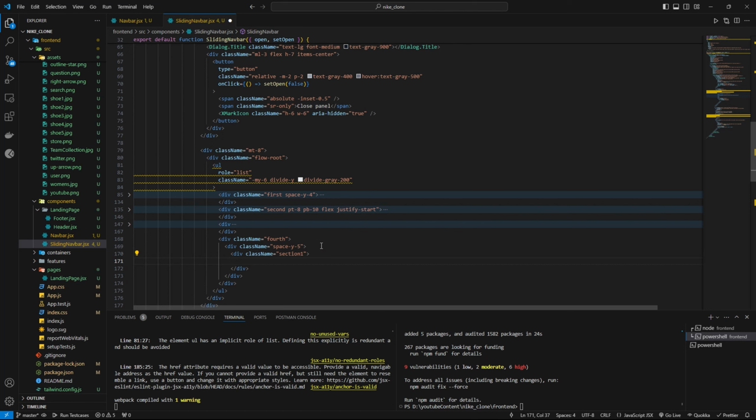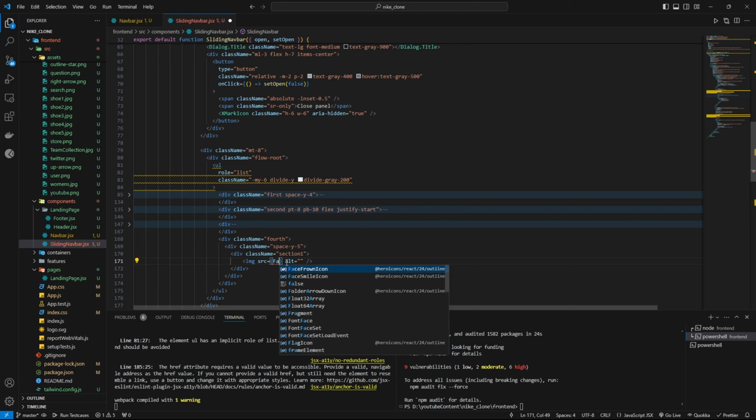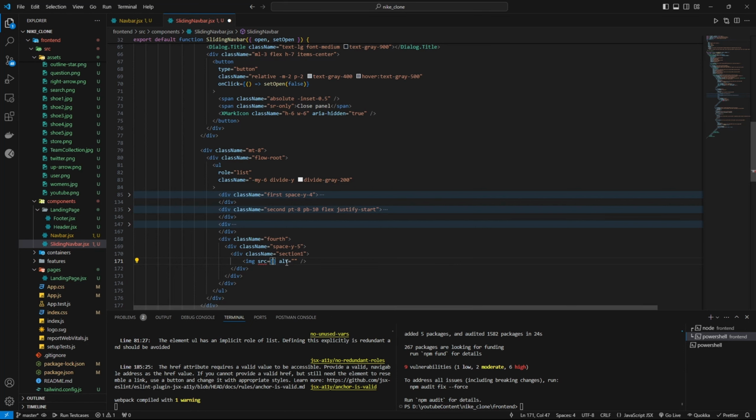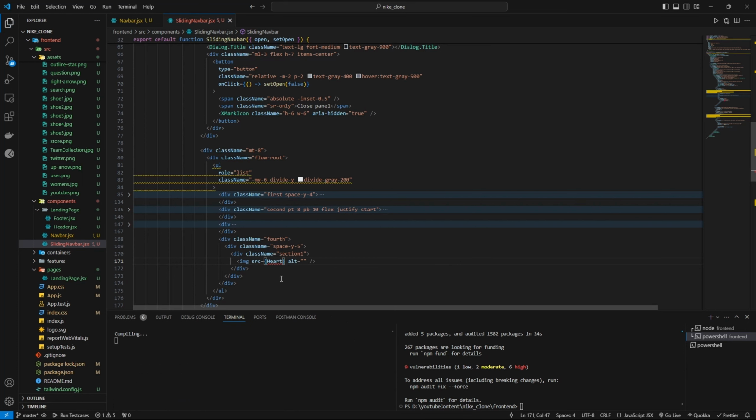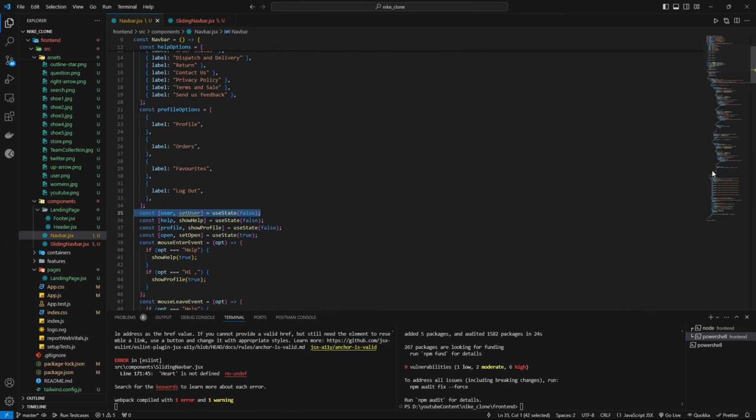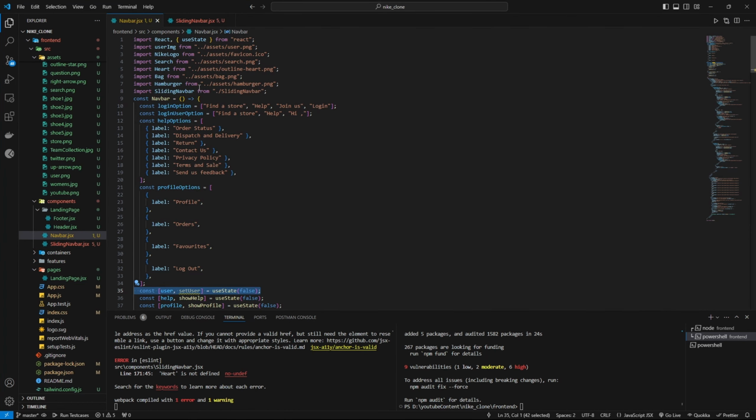So here, for the section 1, we are going to make the favorite, so image of favorite, which is heart, I guess. Heart. Okay, we need to bring it.